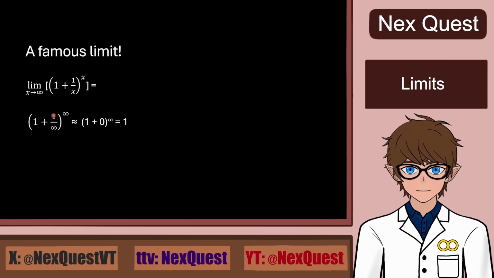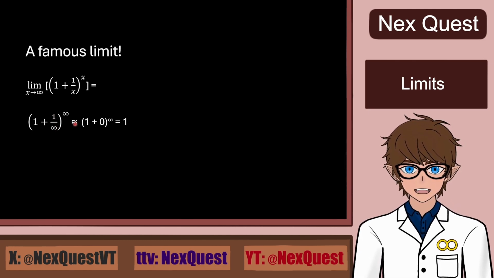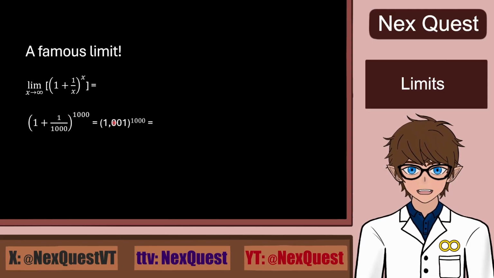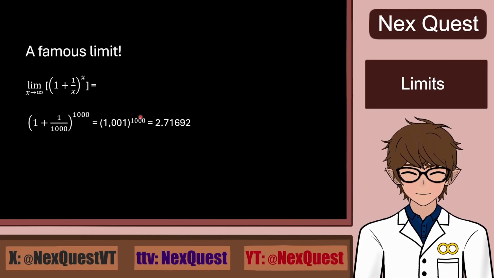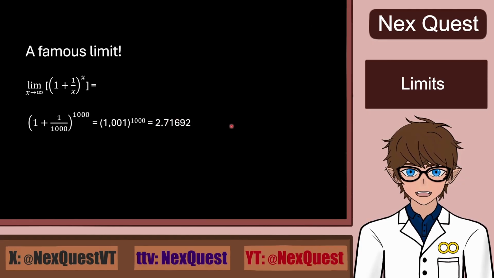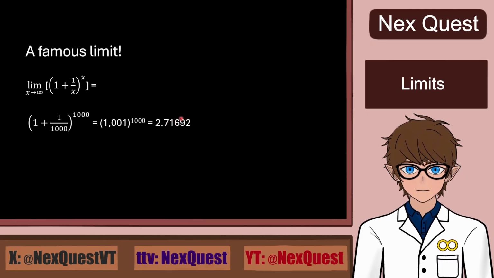But to where? Well, let's try to do it with just a big number, let's say 1000, and we'll do substitution again. So I insert 1000 instead of the x. We get 1.001 to the power of 1000. We see that we get the result 2.71692, etc. We get a certain number, but is that the result? Is it close to it?